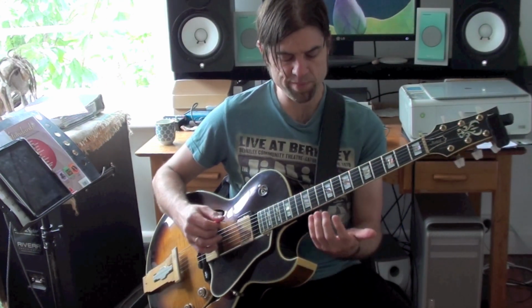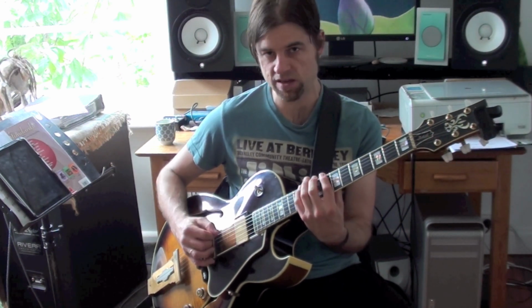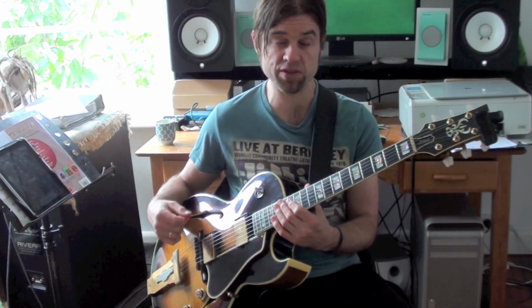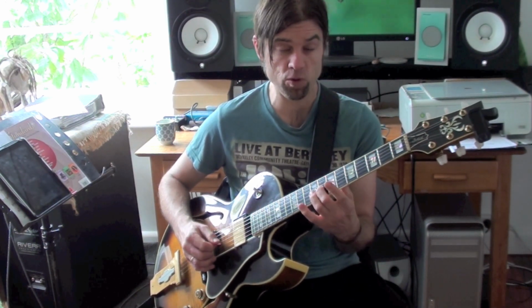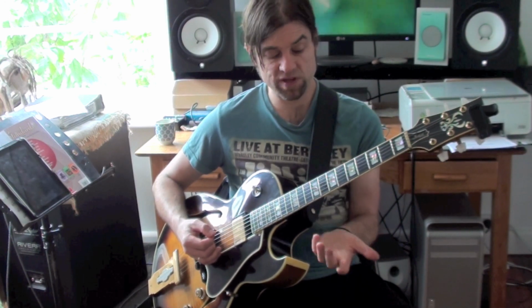And then what we did from that point onwards, so if we're going from the A flat major 7, we go C, E flat, G, B flat, C. And this little chromatic part, so it's like 1 and 2 and 3 and 4 and, leads us to the third or flat third of the D minor 7 chord. So we've got 1 and 2 and 3 and 4, with the E flat on the and of beat 4, a passing tone, which leads us snugly into the flat third of D minor 7.